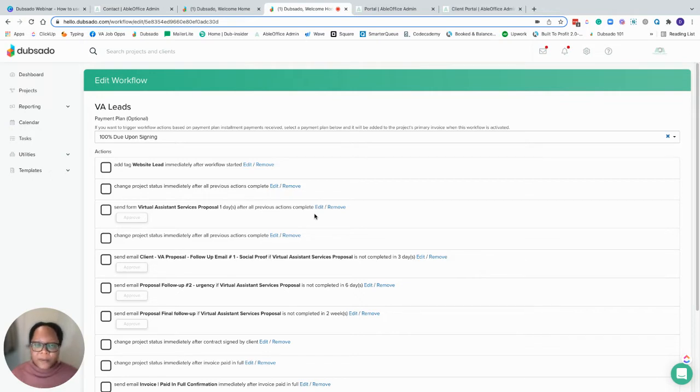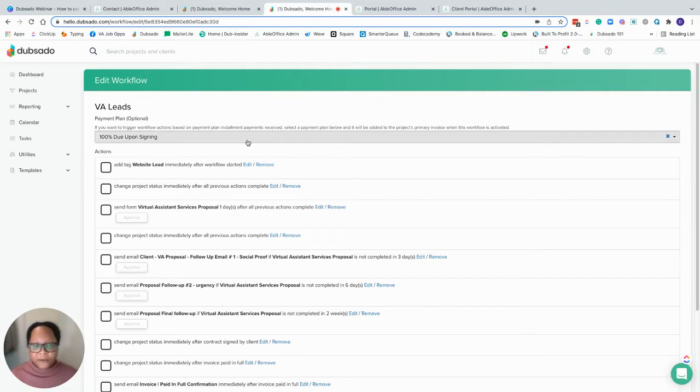And I have it this way because I started the appointment outside of the workflow. So if I was to send an appointment scheduler within this workflow, then I can trigger this proposal like, a day after appointment or something like that. But because the scheduler, the event, is happening before this workflow starts, I can't use that trigger.